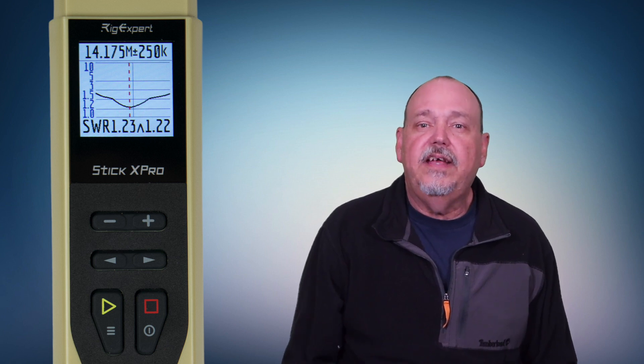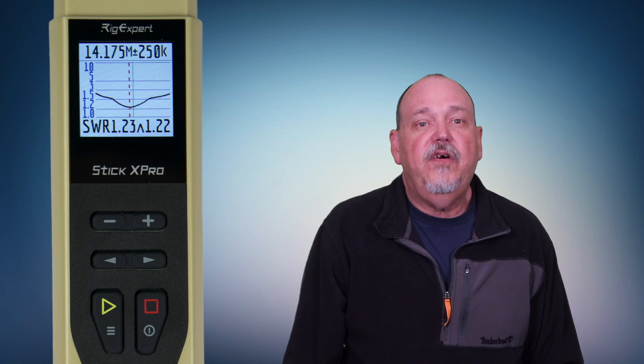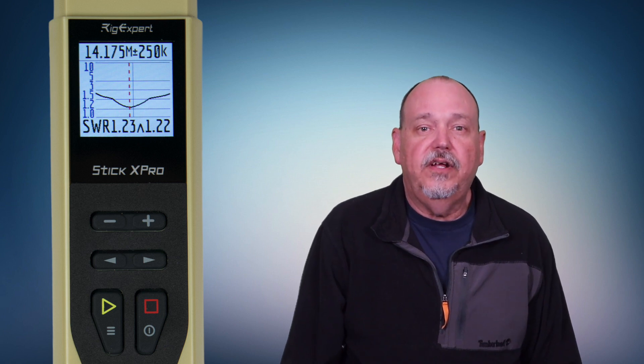It then has the chart screens, which include the ham mode, which will show you an SWR graph for each of the ham bands, and the free mode, which will show you an SWR chart for a given frequency range that you can choose. And I find both of these really helpful while tuning an antenna in the field, as you can quickly see if it's too long or too short.